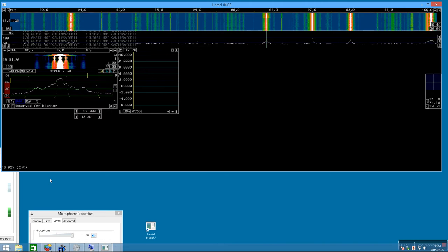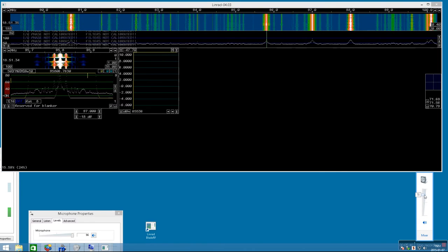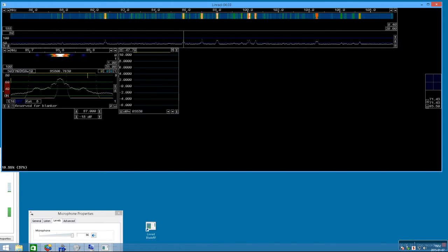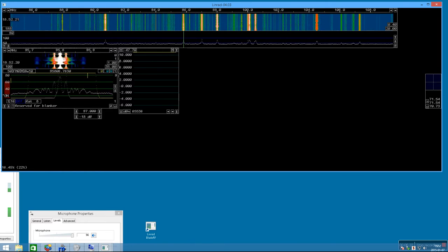And it's not better now. I have to bring up the volume. Seems I have to move the loudspeaker. Okay, so here we are. It goes now from 88 up to 108 megahertz.